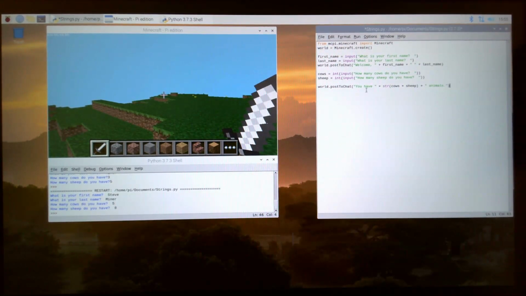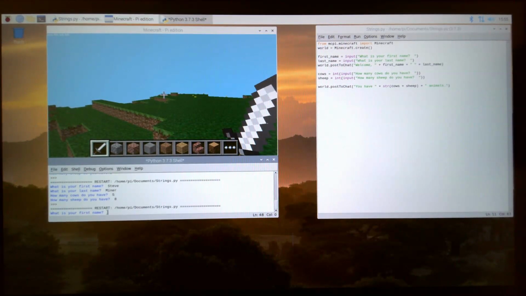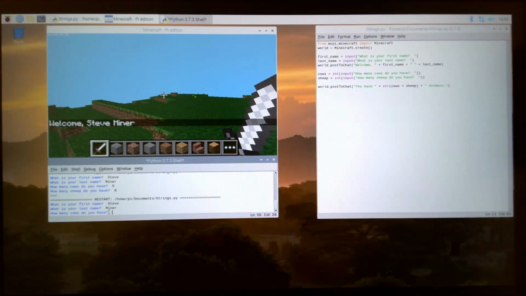Okay, now whenever we have the player inputting values, we are subject to issues when they don't understand what we want from them. So for instance, if I run this, and I'm asking for the first name, so Steve, last name Minor. What if Steve tells me he has 2 cows, TWO, instead of entering a number?